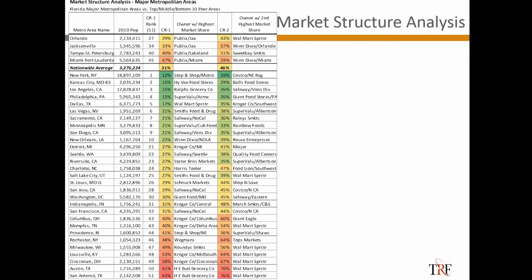In terms of market structure analysis, that's something we look at for the competitive environment. I mentioned a second ago that the supermarket industry is inherently a tight oligopoly, but that oligopoly has different levels of concentration throughout the nation. And this is just a quick sample from the reports that we do for our market structure showing metropolitan areas and the intensity of their market share concentration within one or two owners in that region. As you can see, this is an example from Florida that we did for Florida Community Loan Fund.